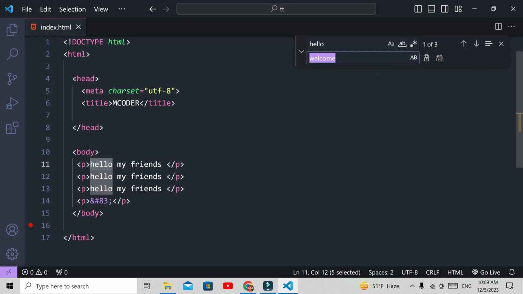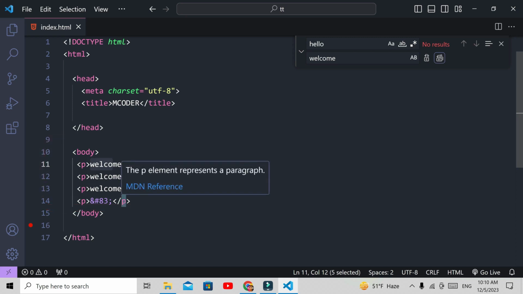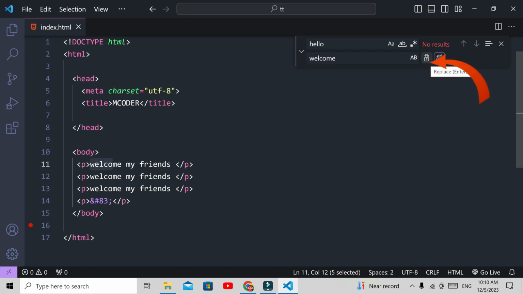If I click Replace All here, it will replace all the hello words with welcome. See, look here. If you click the first option, this one, each one will be replaced.